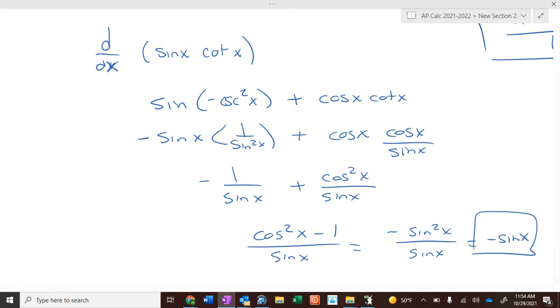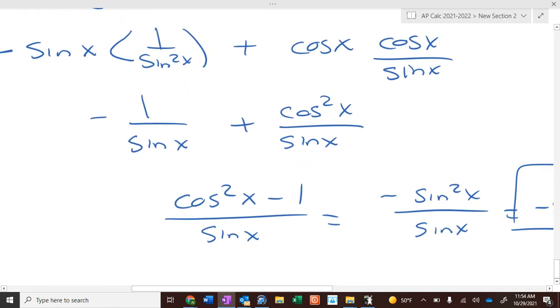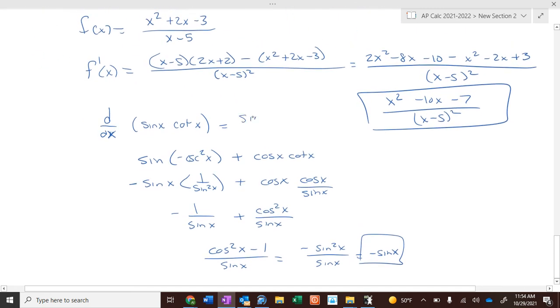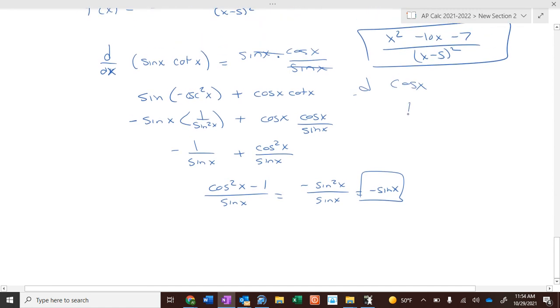Now, why is that? Well, what's sine times cotangent? It's sine of x times cosine of x over sine of x. Sines cancel. So what's the first derivative of the cosine of x? Well, it is negative sine of x. I don't know if they stop right here on the test for the answer or if they go all the way here. Just see the multiple choices.